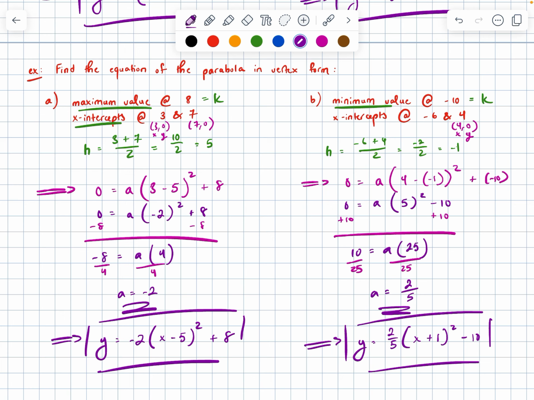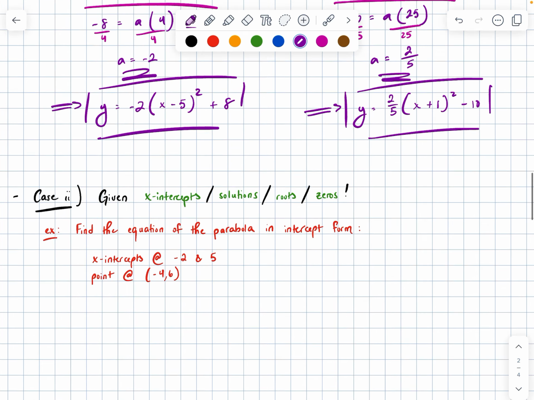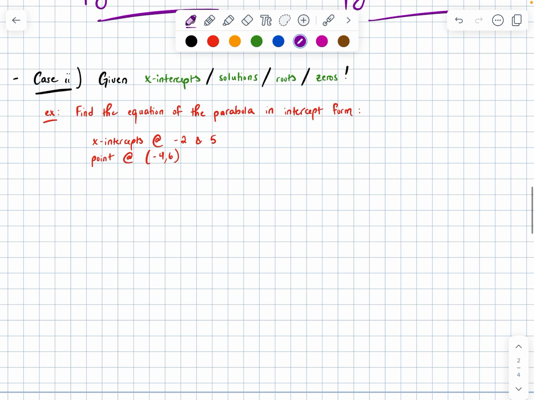Our second case, rather than being told the vertex, I'm also likely to be told something about my x-intercepts, where my parabola crosses the graph, which we saw abstractly is the same as our solution set to our equation, equivalently called its roots, or its zeros. So say here that I take this equation, I want it in intercept form, which means I need to know what my intercept form is. I've got some x-intercepts and a point on my graph. Same thing as vertex form. Go back, find the intercept form for me, and then tell me how you think that knowing these characteristics could potentially be useful in generating my graph. Go!